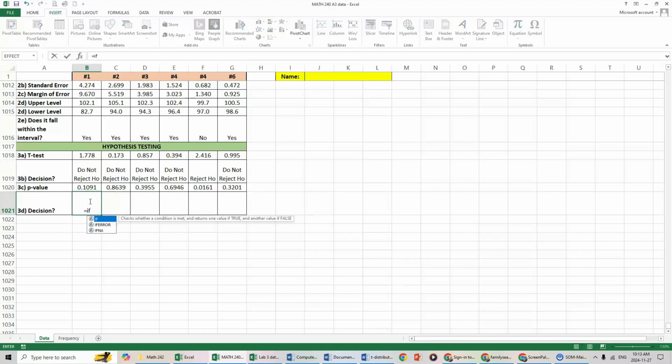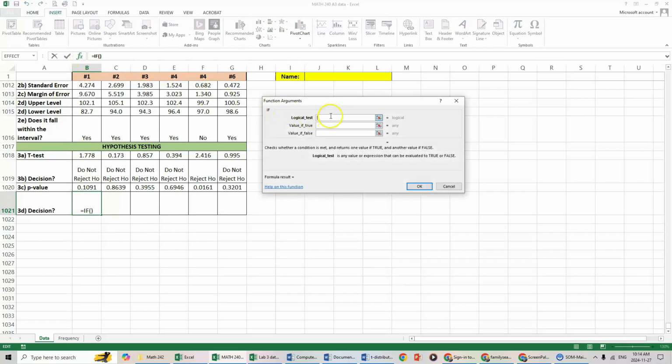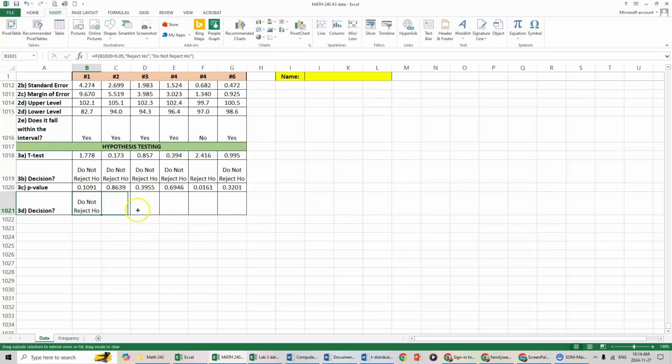So we also want to develop an if statement for the p-value test. So if the p-value, click on the p-value, is less than alpha, type in 5%, 0.05, we're going to say reject the null hypotheses. And the opposite would be do not reject the null hypotheses. And we get that decision.